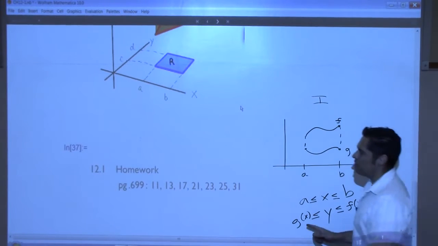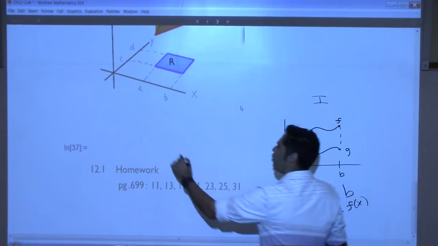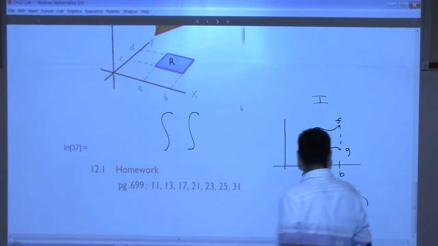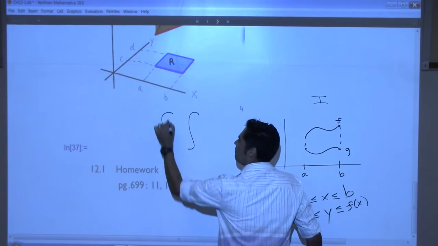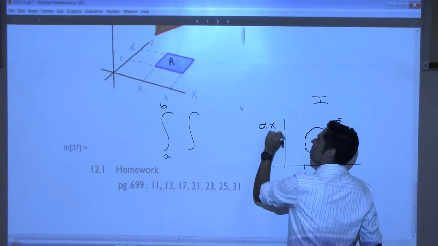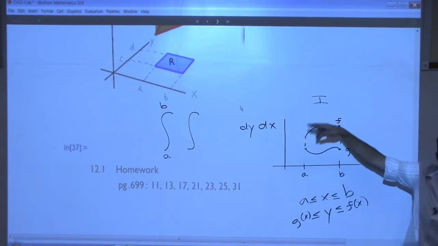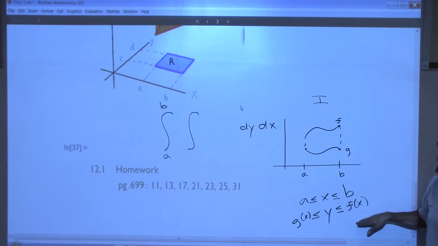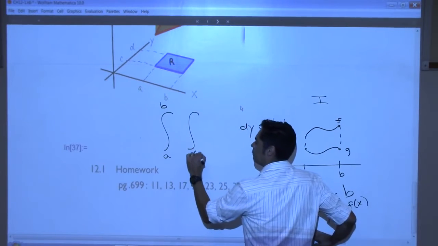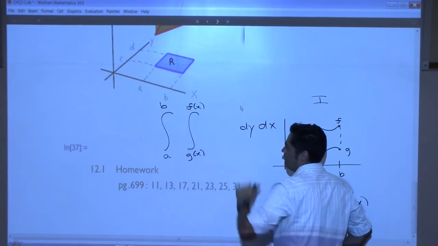What's going to change here is you can no longer dictate the order of integration. You can't just swap around. Here you're forced to do your x's last because they're constants. So you have to do a to b, dx on the outside, which means dy goes here. And then guess what? Your limits of integration are not numbers anymore. They are actual functions. So you're going to have g of x here, and, I think we're going to use g and h, not f.